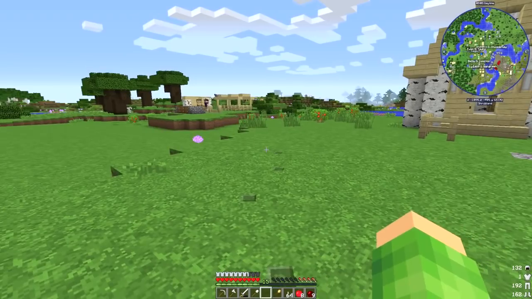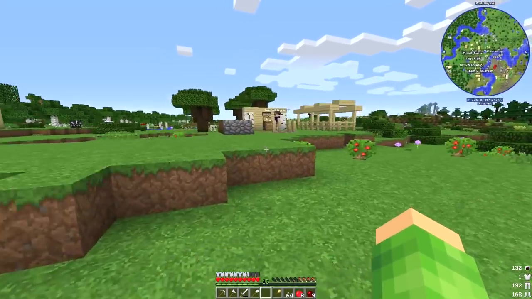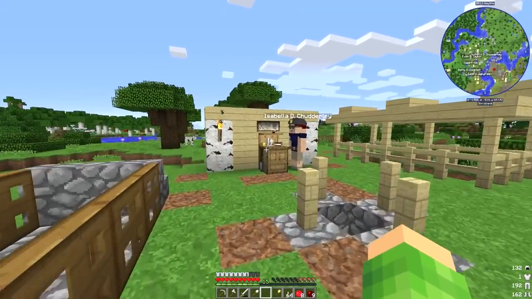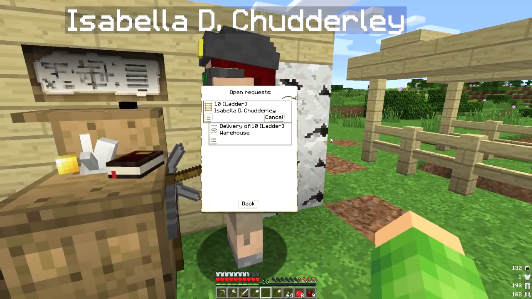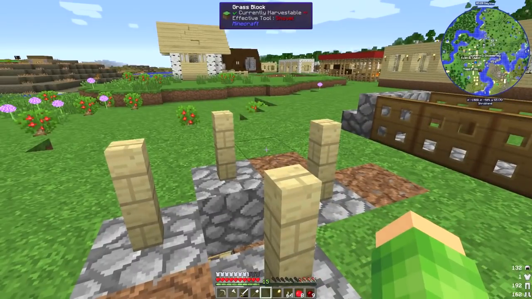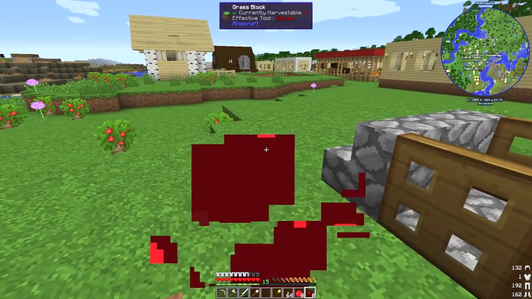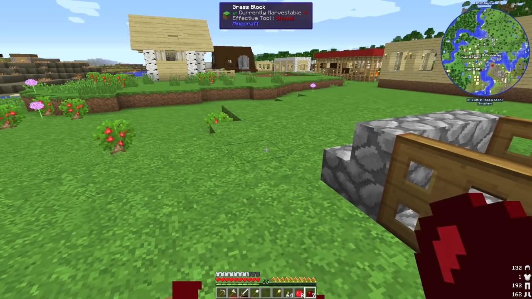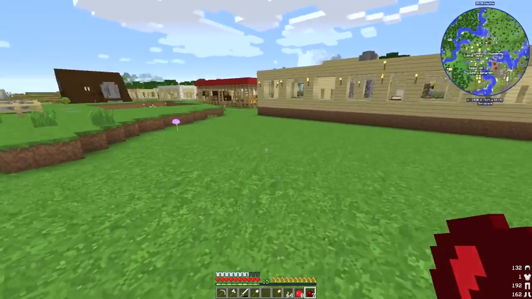But I'm sure that our lovely... Oh, look. I see she already needs something. What do you need, Isabella? What do you require? You require a pickaxe? Oh, look there. Delivery of 10 ladders from the warehouse. So Tiago's going to come over in a minute. I'm hungry. I can hear my stomach grumbling. Let's just eat some of our lovely apples. There we go. So Tiago in a minute should come over and deliver.